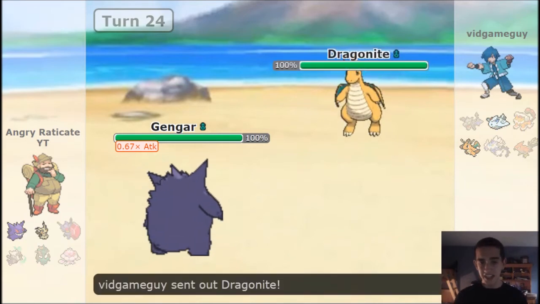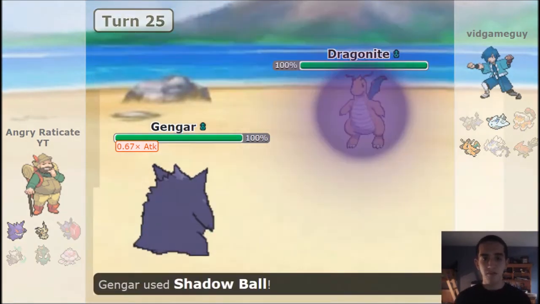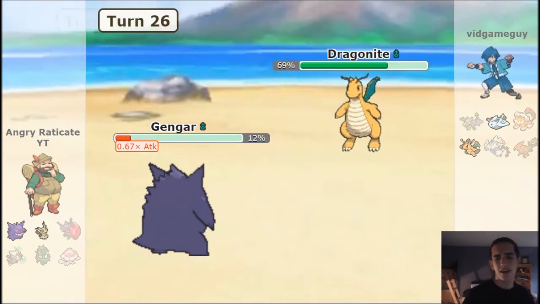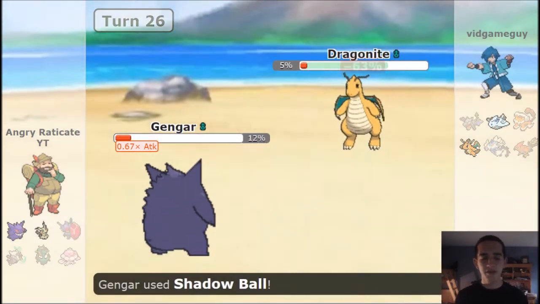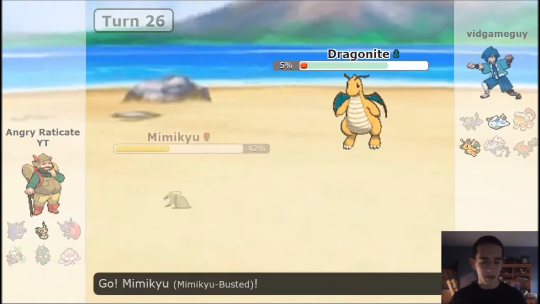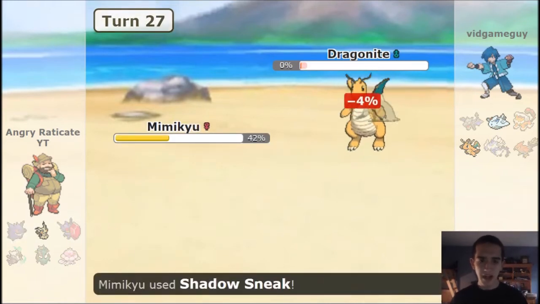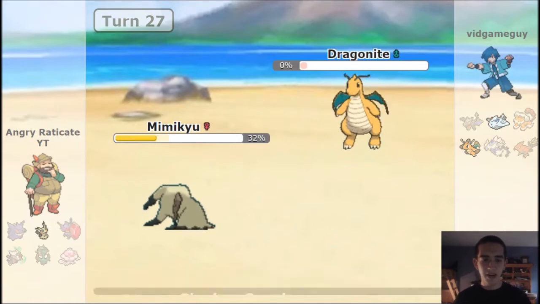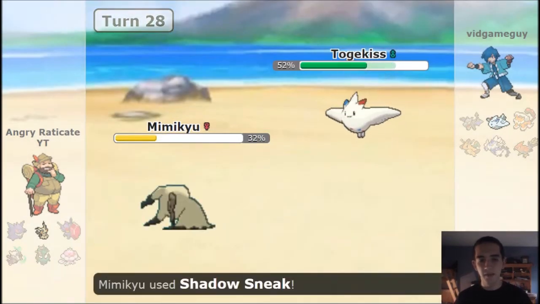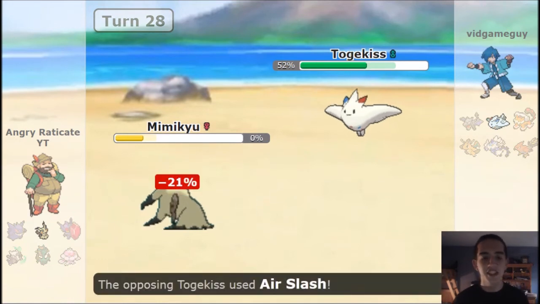I thought, okay, we might have a chance to win here if his Dragonite plays really bad. And he goes for Fire Punch. So I'm guessing he probably had Outrage, Dragon Dance, Extreme Speed, and Fire Punch. So we don't get a chance to set up there, obviously. We have to go for the Shadow Sneak, and then his Togekiss is able to come in. We can't kill it in time, and that's GG.